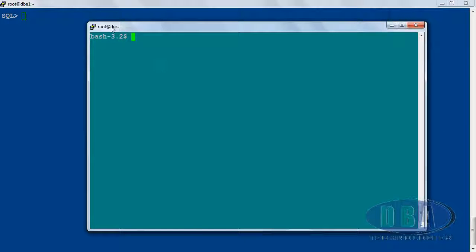I named it DataGuard. So this is the standby, and this DBA one is the production one. Now let us look at the status of the database on production first, before we start the standby. The database is up and running.